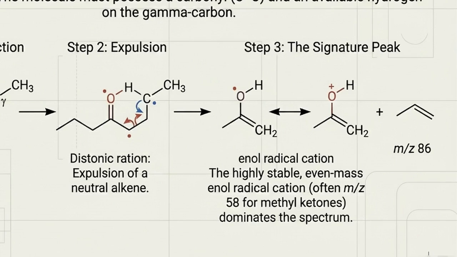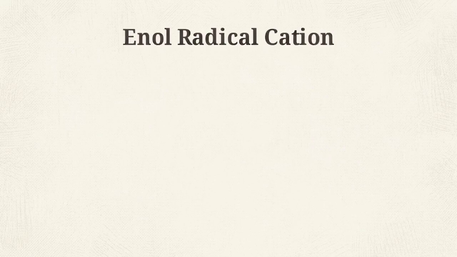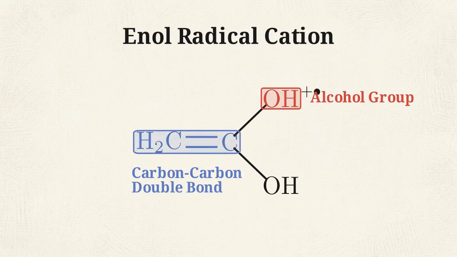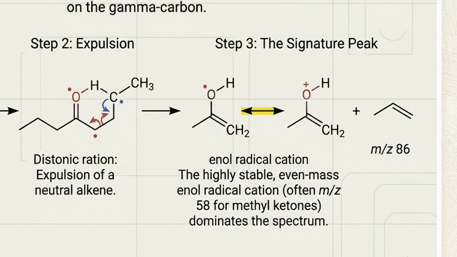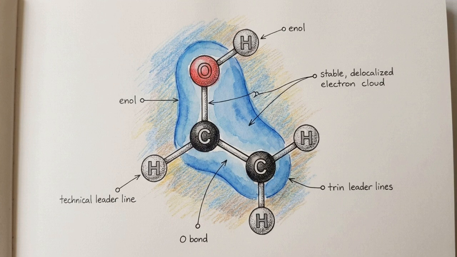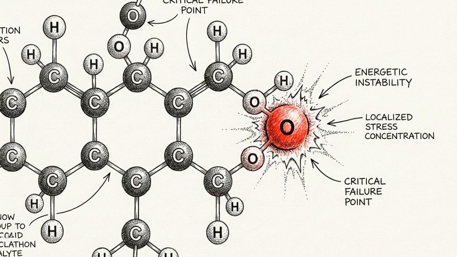The answer lies in the portion of the molecule that retains the positive charge and actually reaches the detector. What survives is an enol radical cation. It contains an alcohol group sitting directly adjacent to a carbon-carbon double bond. This arrangement allows for resonance. The molecule is constantly shuffling electrons, meaning the positive charge isn't trapped on a single atom. It spreads out between the oxygen and the carbon framework. By delocalizing the charge, the enol structure dramatically reduces its internal stress, transforming what was a volatile radical into a stable ion. Standard homolytic cleavages create primary radicals with localized, concentrated charge, fragments that are energetically expensive to maintain.